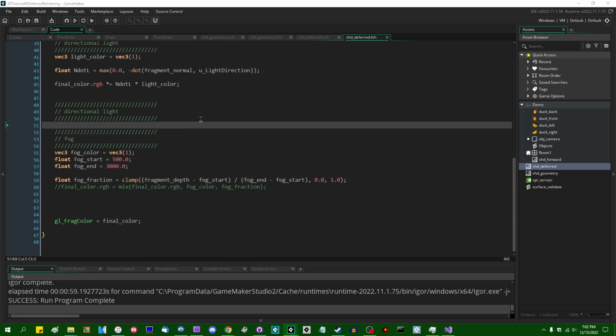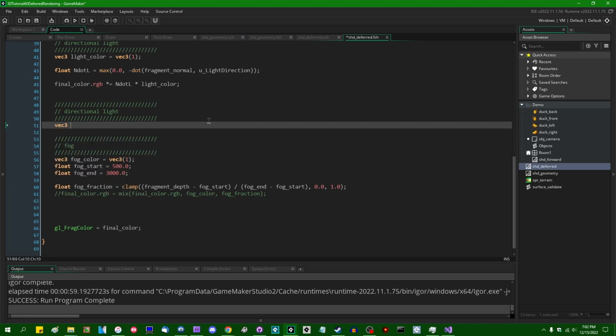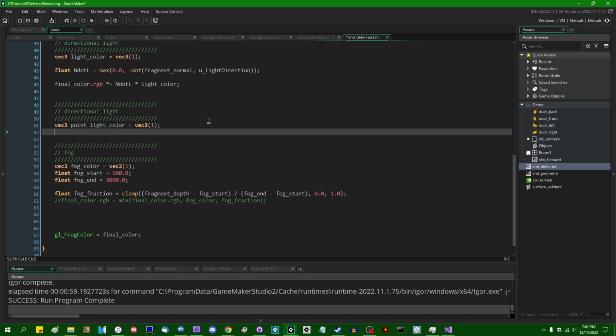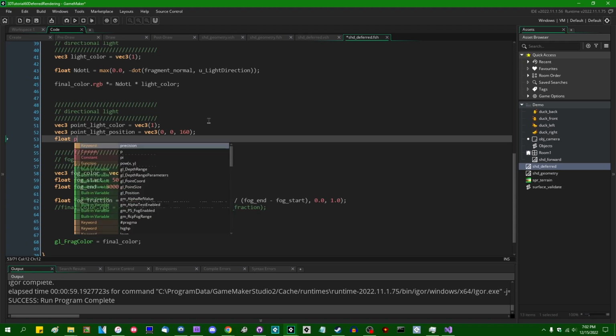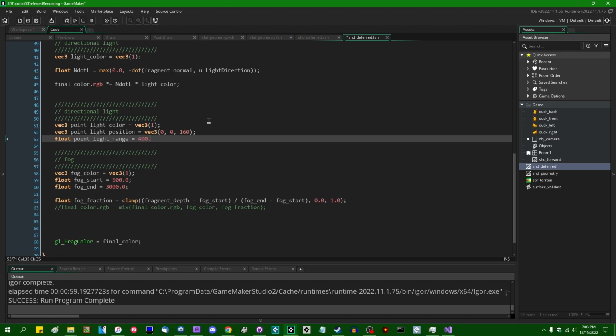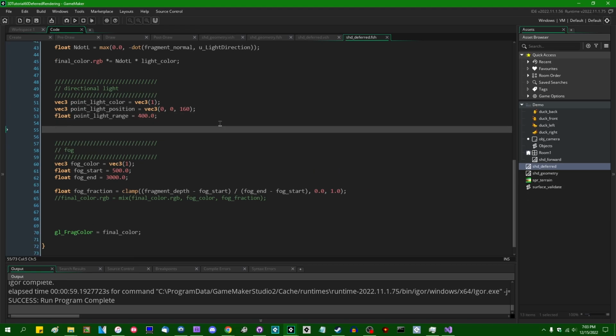Anyway, let's hard code some stuff again just to get it set up. We can do this very much the same as before. Vec3 point light color can be Vec3 1, so that's just going to be a white light. If you want, you can mess around with these and make them other colors, but white will suffice for my purposes. Vec3 point light position, let's say over the player's head, 160 units off the ground, so Vec3 0, 0 on the XY and 160 on the Z. And I can say hardcode float point light range to, let's say, 400 units. If you're thinking in terms of view space, you can already see where this is going to go wrong, but let's have some fun by running this code incorrectly first.